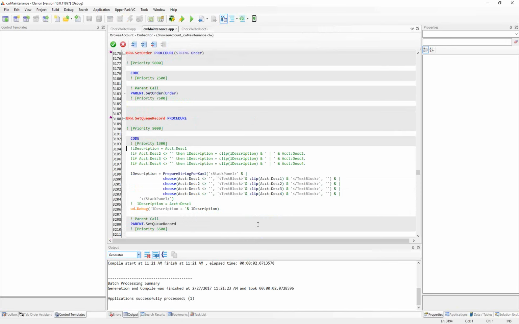Yes, I remember now. But if it's only one, I would expect it to just be a bunch of blanks. Stack panel.